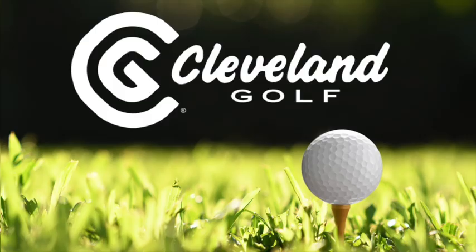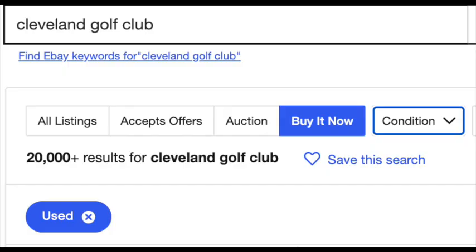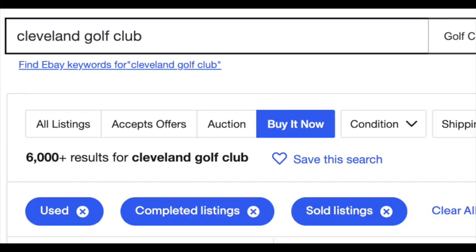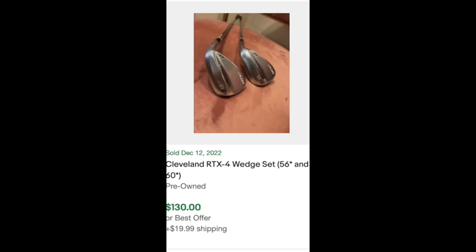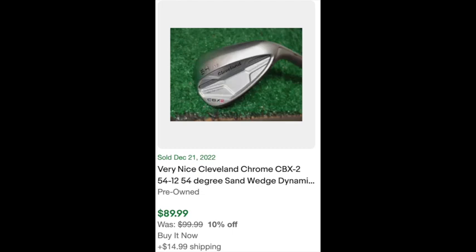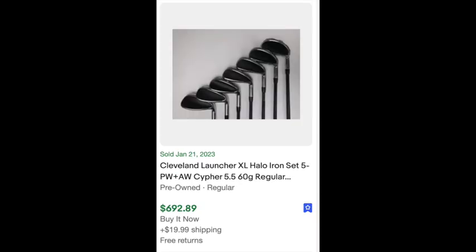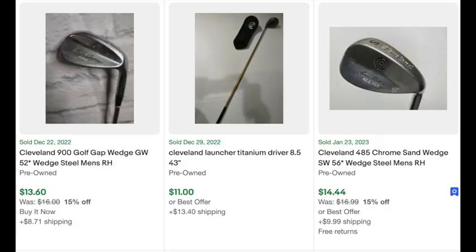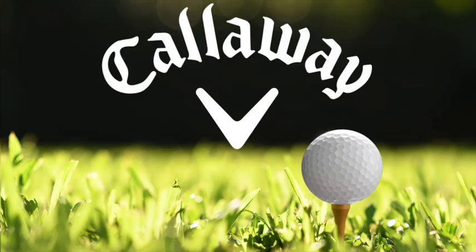Next brand to look for is Cleveland Golf. You'll see a C and a G — the logo looks like cursive Cleveland, and on some you'll see that big C with the G inside. There were 20,000 up and 6,000 sold. Prices start off pretty nice at $80 to $90, with some around $130 to $139. I didn't see any that got all the way into the thousands, but a set selling for $500, $600 — even $866 — is great. The lowest I saw was $11 to $14, so this might be a brand you look up before you pick it up.